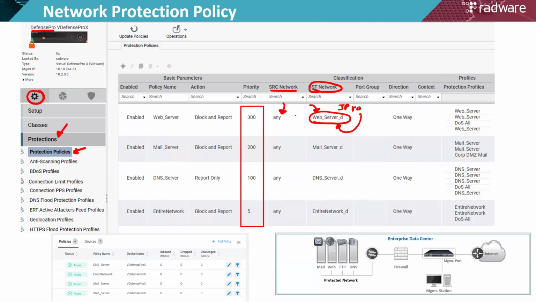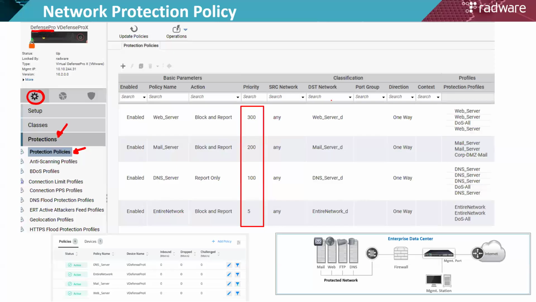So any traffic coming from any source to this particular network, let's suppose this is the definition here, then use these protection profiles in order to mitigate. Let's suppose the mail server is on this IP address. Then traffic originating from this to this particular IP should use these protection profiles. So this you can configure.